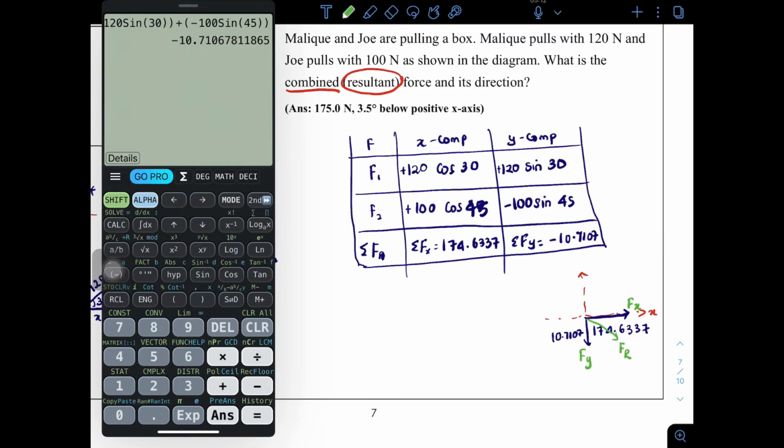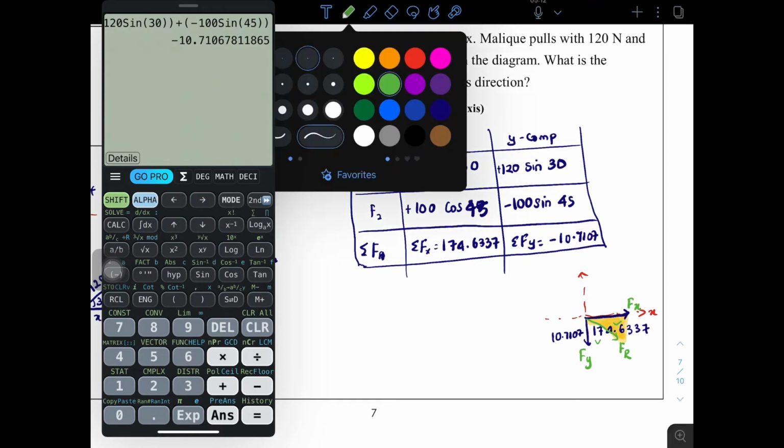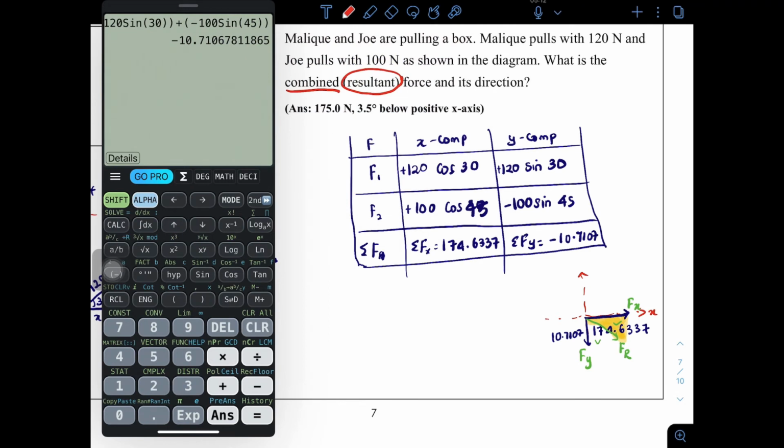So you want to find the green line, FR. Okay, still using the same concept, trigonometry. You can choose any triangle you want. You may want to choose this one or this one, but always choose the one with respect to the x-axis, so that when you want to find the angle of the resultant force due to the x-axis, it will be easier for you. So I will be using this triangle to find my F resultant.